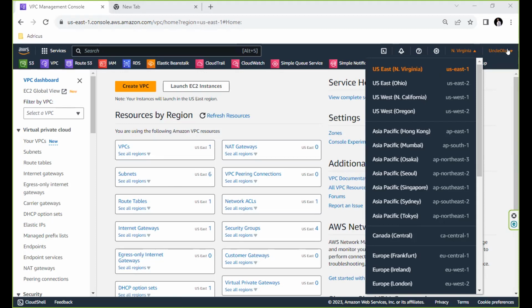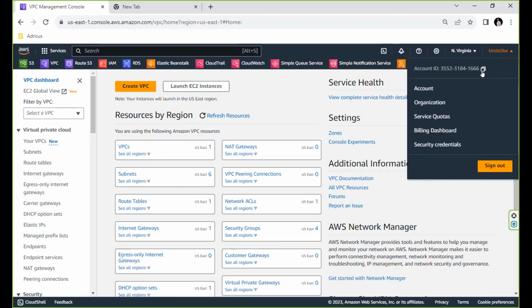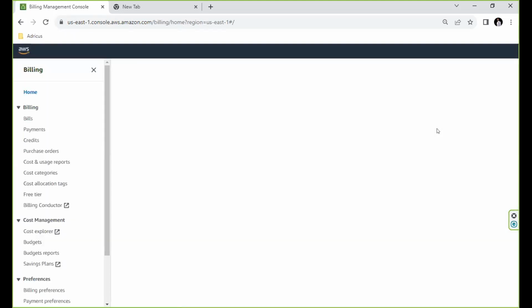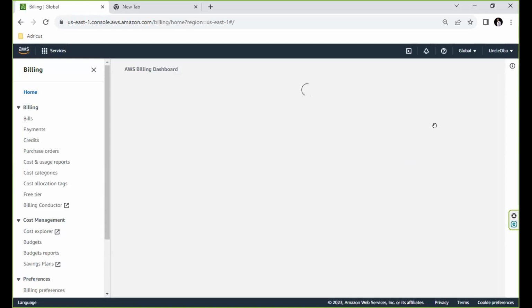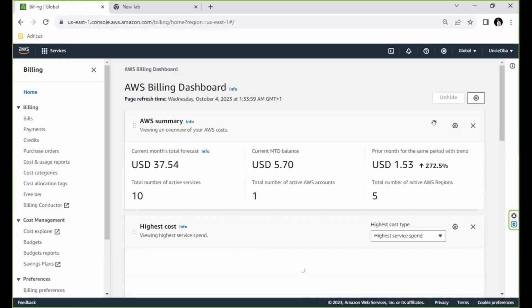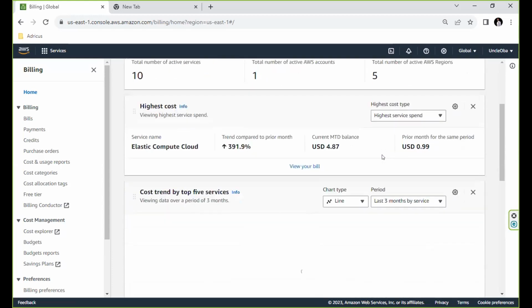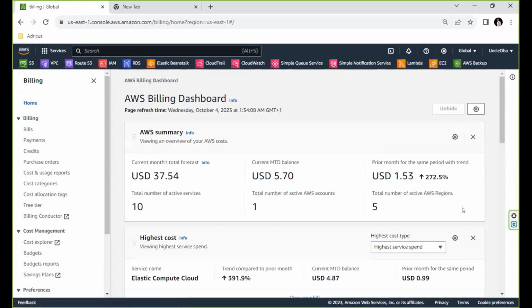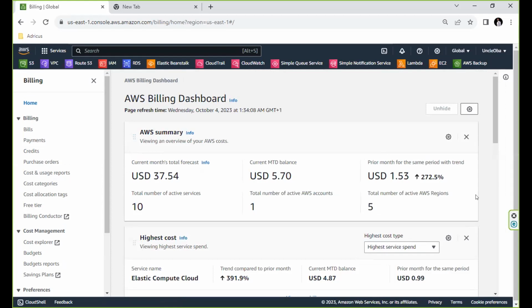Besides the region is where you can have access to your account. You will see your account ID here. In your account, you can click on it and then you see your account details, your credit card details, all of that. Organization, service quotas, security credentials. Billing dashboard is one important place I need to show you here. Say you are informed that you have used 80% of your free tier this month, and you are not sure which of the services you have provisioned is using up your free tier like that. Just come to the billing dashboard. You'll be able to see the services that you are using currently that might be what's taking up your space.